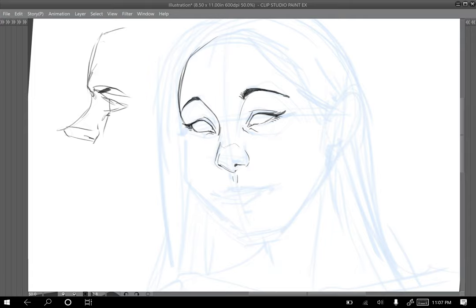Some other people, they might have a little bit more of a slope like this. And that's another kind of forehead. Maybe not so severe. Like that. I think a lot of Asian women, you'll find this kind of forehead. Half Asian women as well, they generally have that forehead.